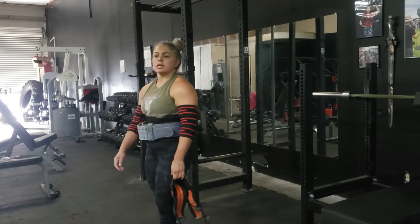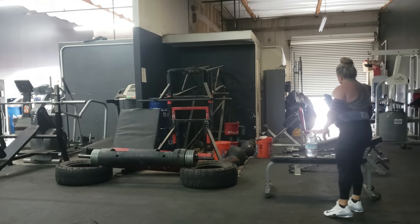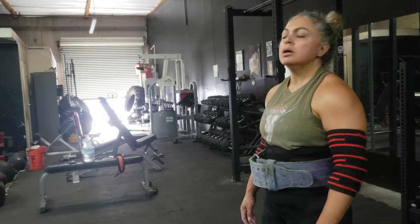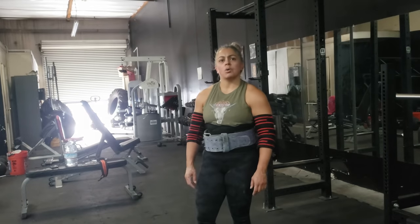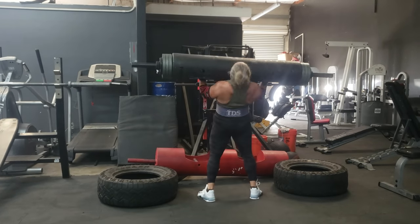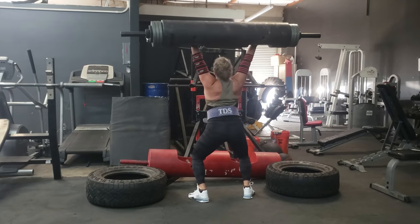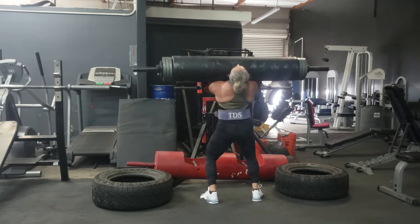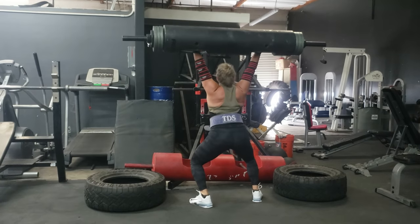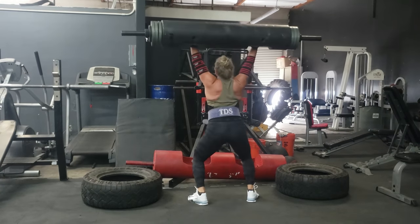She worked up. This is actually a PR for her — I think it was 157, the most she's ever pressed on a log. She did it with that little bit of a pause and even though it's a little sloppy, she can muscle through it. Now we're going into back-off singles. One of the reasons I like singles — and I'm doing it on my other day for deadlifts — is because it gives you an opportunity to practice skill. Submaximal singles, keeping the RPE under eight or lower, allows you to adapt around the weight you need to build skill with. Each one at 137, she's just starting to stick it more aggressively. You can't get that sensation with lighter weights, and if the weights are heavier, it's going to force you out of position. So this is a sweet spot.